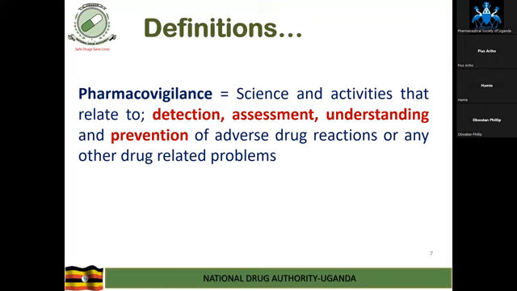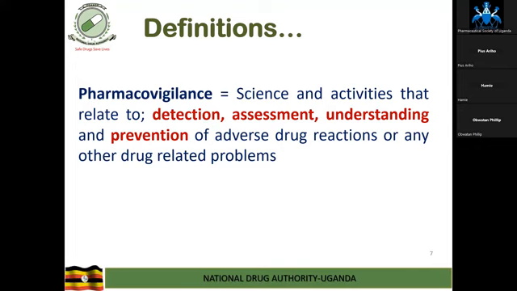And as you can see, the role of the pharmacist there will be big because you call yourselves the expert of drugs, drug expert, or master of drugs, I don't know. But you're supposed to be able to put together this information, assess this information to figure out how we can mitigate the problems related to drugs.